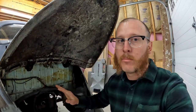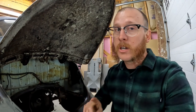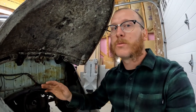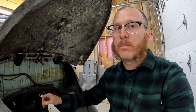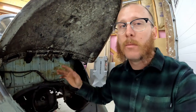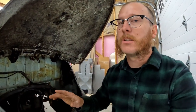Okay, so we've got all of our bolts and hardware that hold the body to the pan out, so we are almost ready to pull the body off of this. On a fully assembled car, this will be at the point where we move into the engine bay and disconnect anything in the engine bay. This car, you can see, doesn't have an engine, so I'm going to try to run through everything that would be back here, so forgive me if I miss anything.